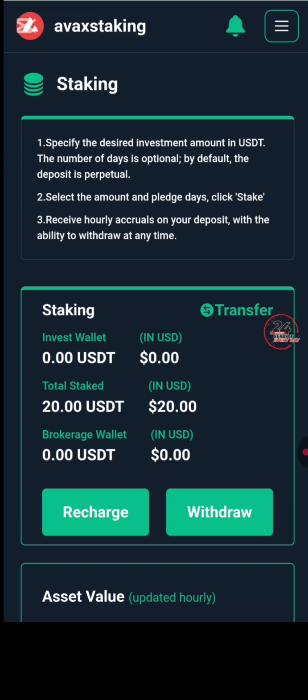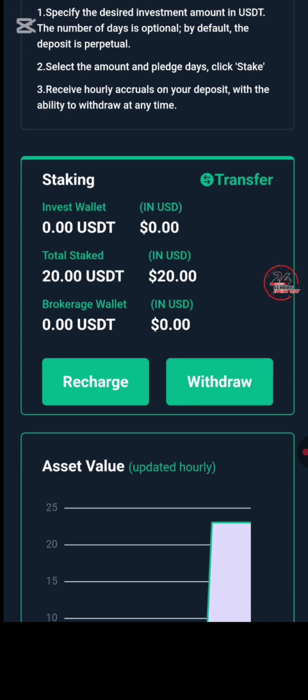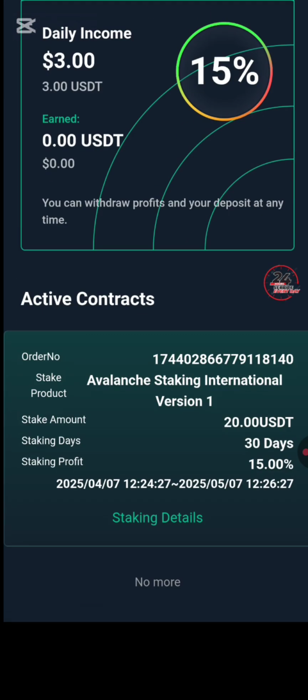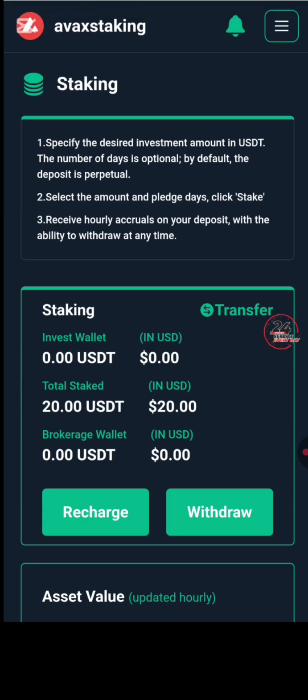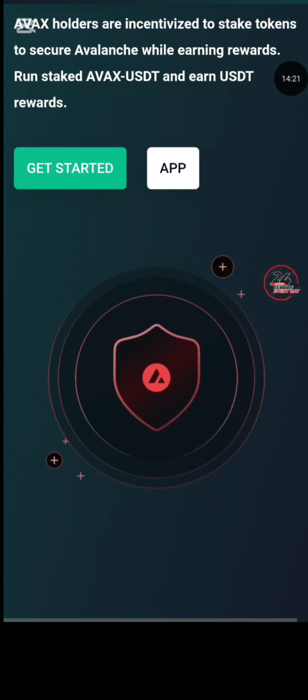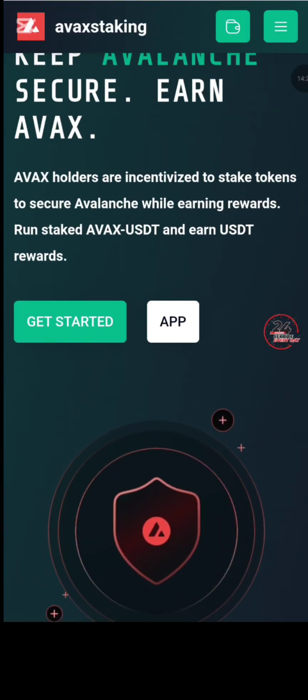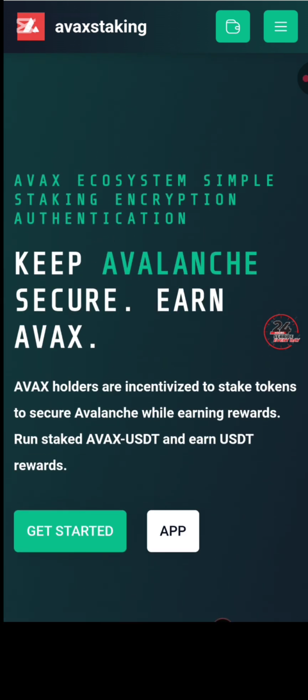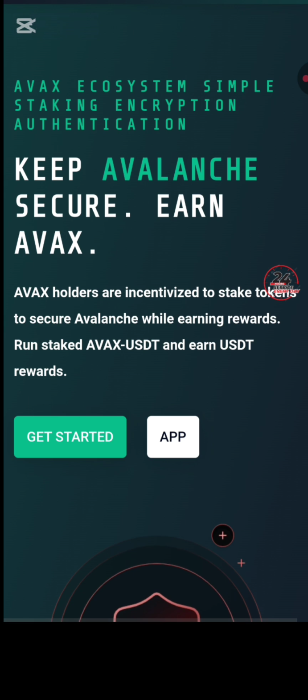Now let me take you through their white paper. Now somebody may ask, when did this platform get launched? So I'll go and review their white paper for you to see. If I click on your home page here, I can click on this place. Please, you can also download the application to be able to use it easily. You can click on the app here to get the app on your phone, okay.